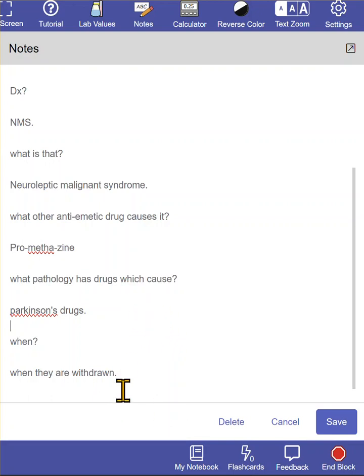So what pathology has drugs which cause this? So the answer is, if you have a patient that in the vignette says that they have Parkinson's disease, then you should be skeptical. You should be suspicious of the possibility that withdrawal from those drugs could cause neuroleptic malignant syndrome. So, in step with causing D2 blockade, when you decrease agonists to the D2 receptors, which is what Parkinson's drugs do, that withdrawal is similar physiologically to having a D2 blockade. And so you will have potential to form neuroleptic malignant syndrome.